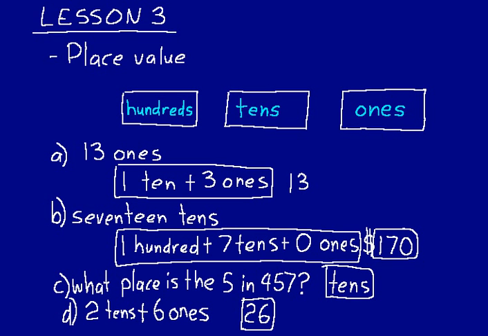Each digit in a number has a specific place, and we can give that a name. The ones we've learned today are ones, tens, and hundreds. And like we said earlier, there's more. There's thousands, 10,000s, billions place. We're just concerned about the first 3 right now. Okay, well that's all for lesson 3.